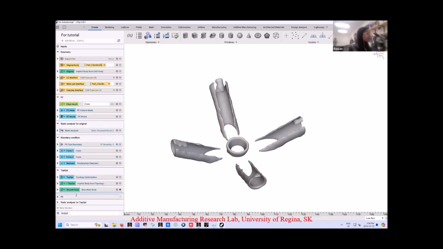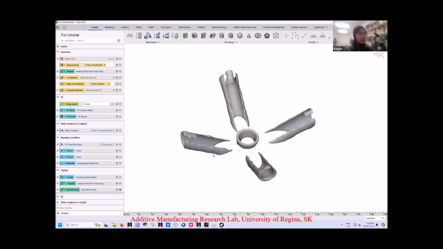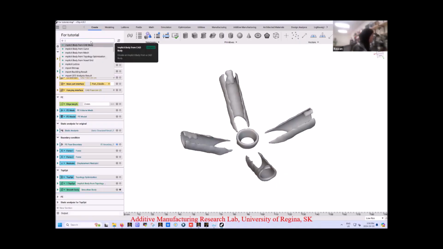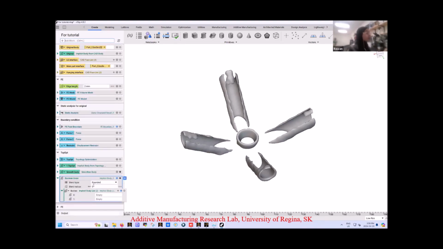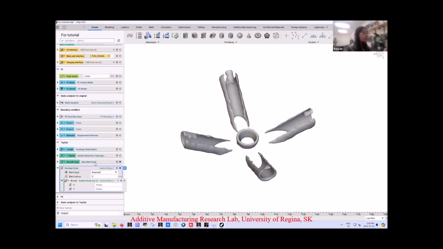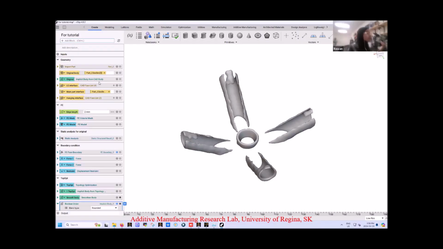Okay. Next step is we have the smooth body. That smooth body will say that it's the topology optimized one. That's the final version of the topology optimized one. Now we want to modify it and integrate it to the original body in order to have a proper body to print. So the first thing is to do a Boolean union. That Boolean union will unite your smoothened body with the interfaces. So we should have this Boolean body, this smooth body, with the interfaces that we already specified earlier, right?